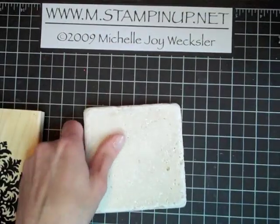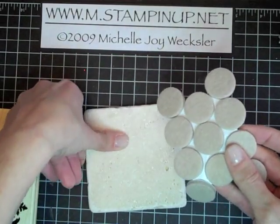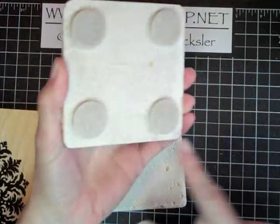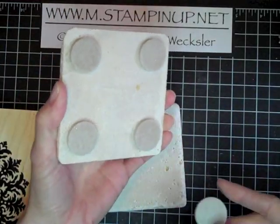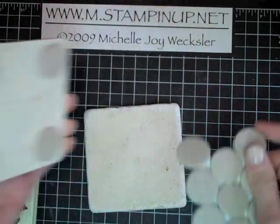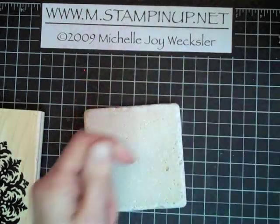So we're going to take one of these tiles. Oh, and the other item I should have mentioned, these are little felt pads that we're going to place on the bottom of the tile so that once this coaster is done, it doesn't scratch any surfaces that you place the tile on. So you can also buy these at your home improvement store.